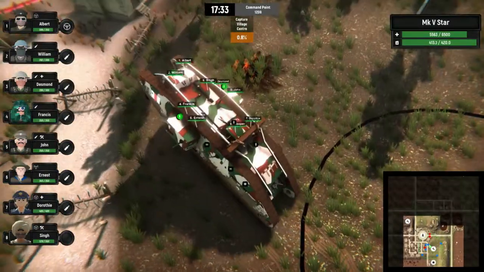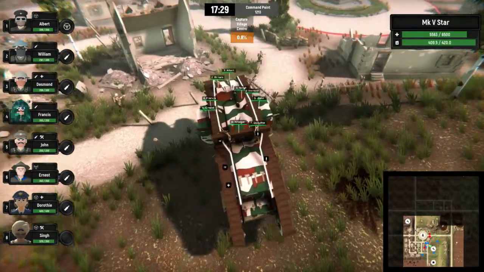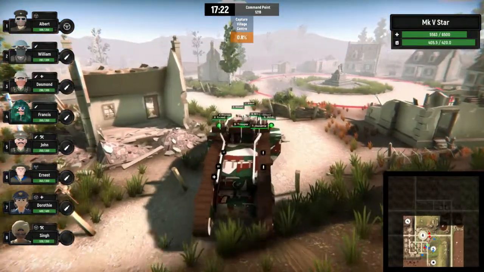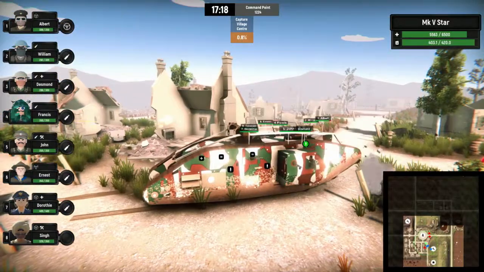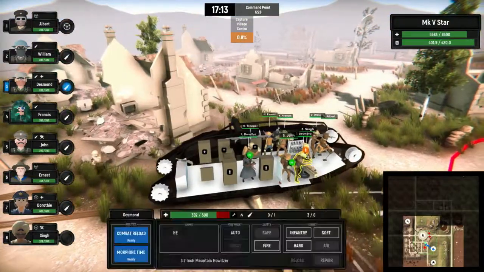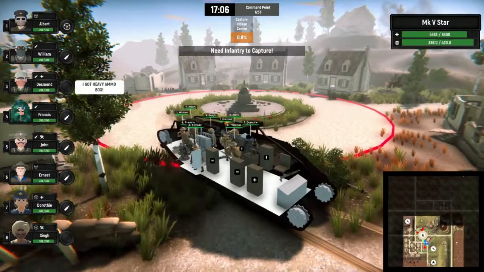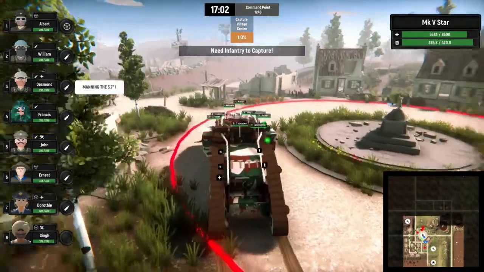This might take a while, so... Oh, you're in the way, bud. You're in the way. Don't make me run you over. Alright, come on, push. Push. Breakthrough. Do whatever you can. They're pushing through. He's low on ammo. Okay. As long as we're in the circle, the infantry will come and support us.